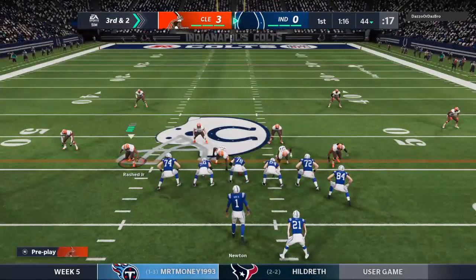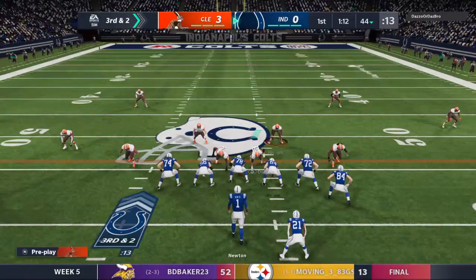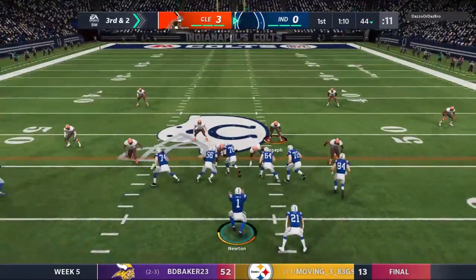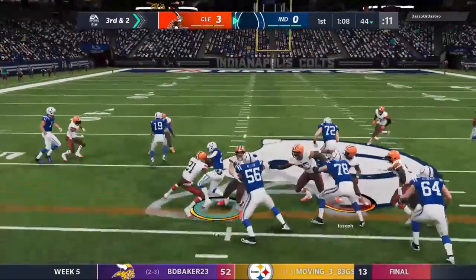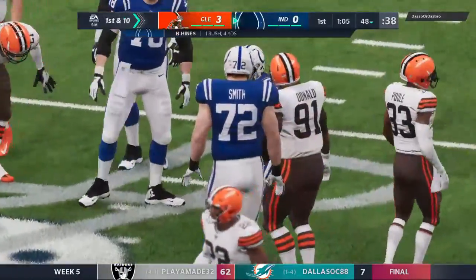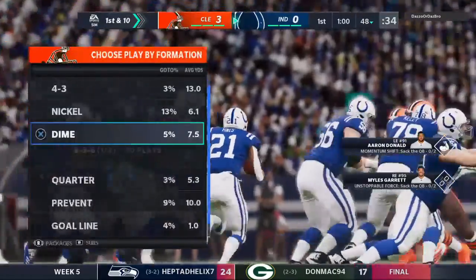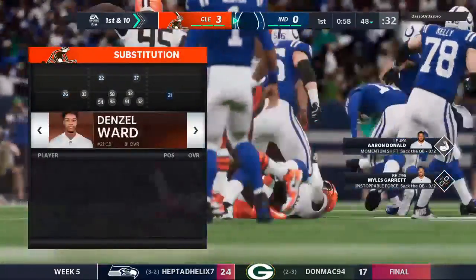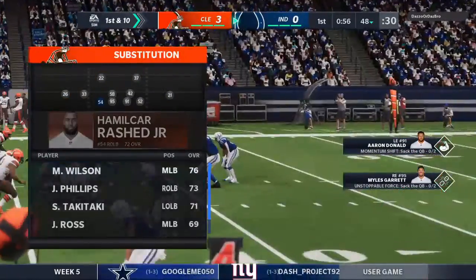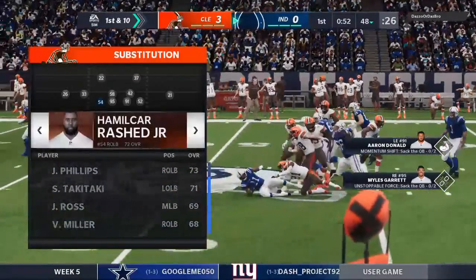So 3rd and 2, and I count 6 defensive backs out there. Nyheim Hines, his first carry. And he's got a first down as he's up to the 48. And they have the first down with that gain of 4 yards. The way this game is going, the way that they possess the ball on the other side of the field, you go 3 and out here, you might not see the ball again until the second quarter.